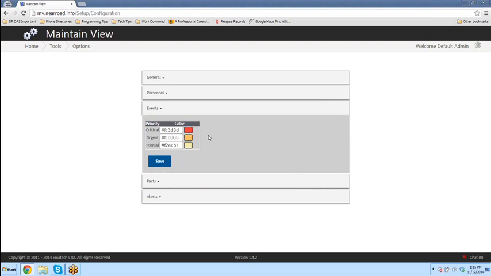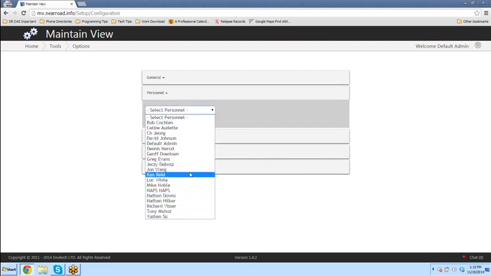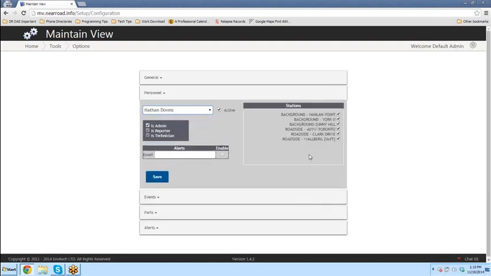There are events in the maintenance scheduler, which you'll see you can set the colors for. I actually changed these because the original colors were not great. And then the personnel. Not everybody in the Invista system needs to have access to MaintainView, and that's understood. So what you can do is select people and give them roles in MaintainView. An admin can do anything, just like Invista. A reporter is somebody who can create a maintenance task, and a technician is somebody who can do actions on maintenance tasks. You can have an email alert here separate from Invista in case you need one to go to your phone, something like that. And you can configure the sites that they have these privileges at.